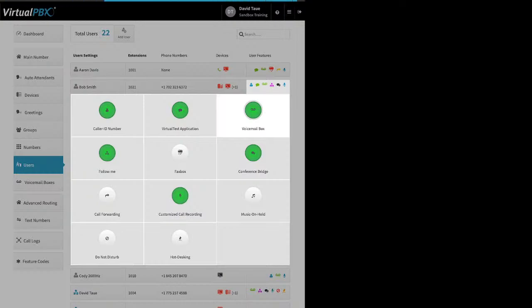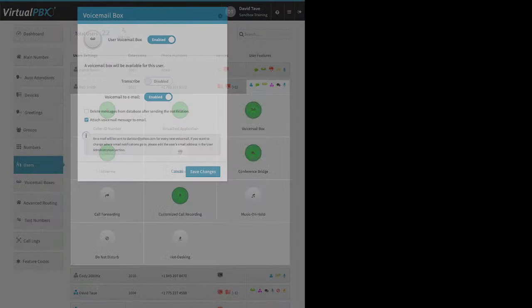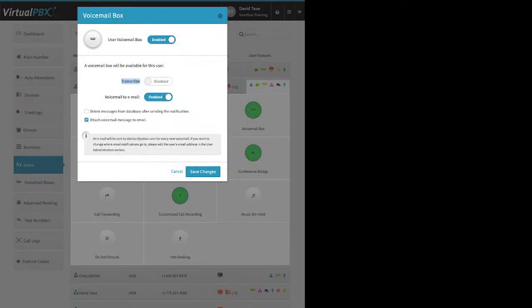Right, voicemail box, right? This would be on because you created the voicemail box with the user. Now, transcription is technically a plan-specific feature, and all it is, the system listens to the voicemail message and tries to type out what it hears to the best of its ability in the email notification, right?